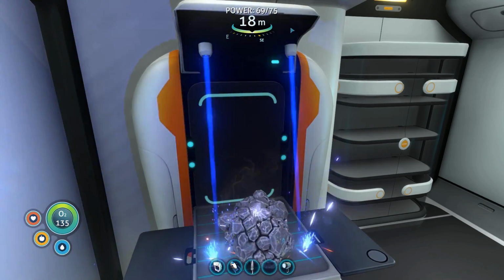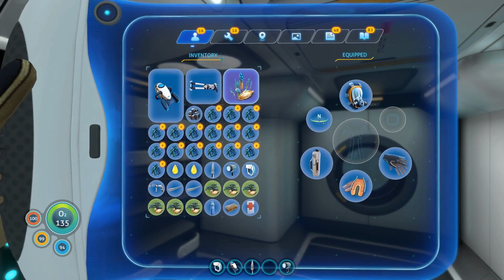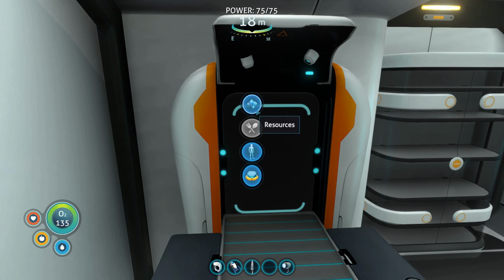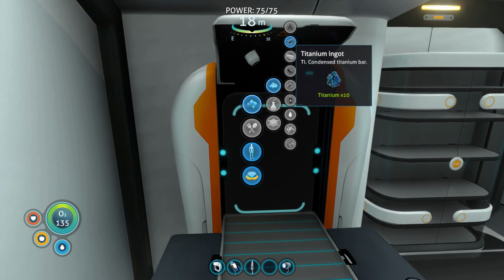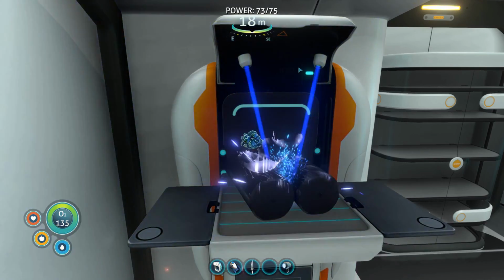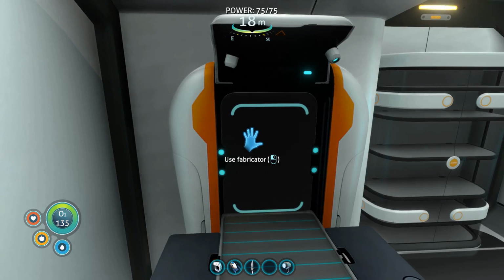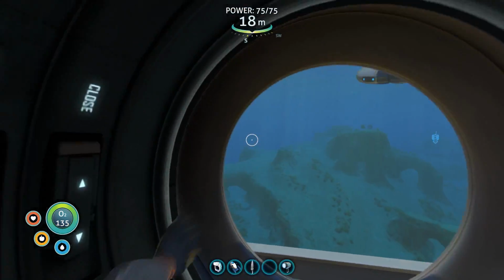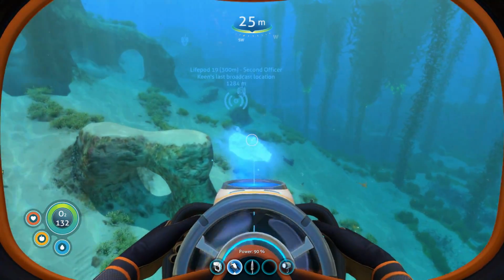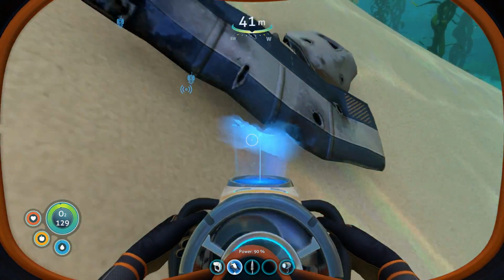And then we're also going to need 2 titanium ingots, I believe, is what it said for the Moonpool, if I'm not mistaken. Right, times 2. So we might as well make one of those now, because that will condense 10 titanium blocks into 1. Which is beyond an efficient use of space. Although how it doesn't make us sink to the bottom of the ocean like a rock, I don't really know.